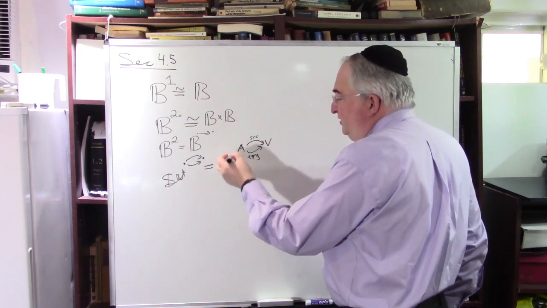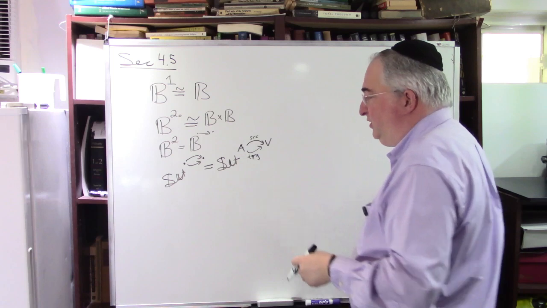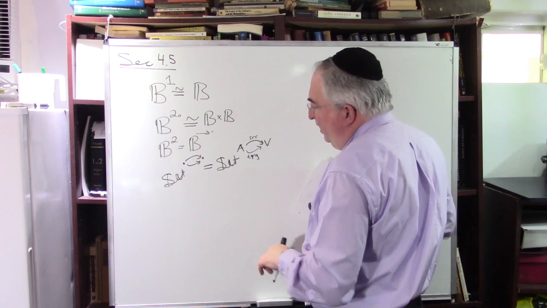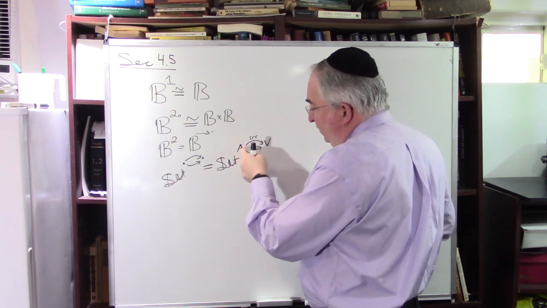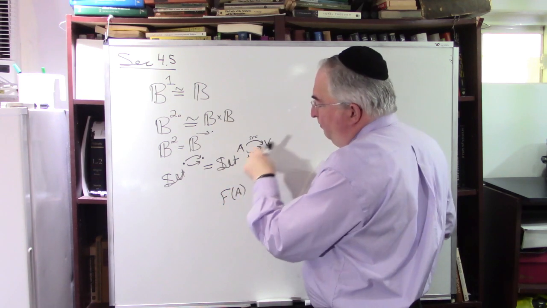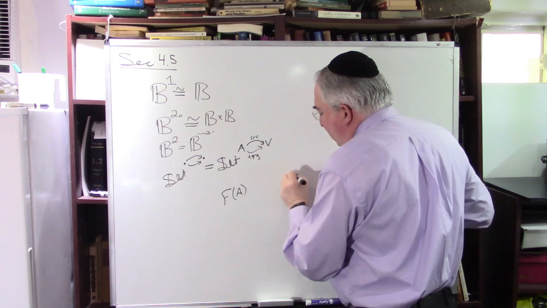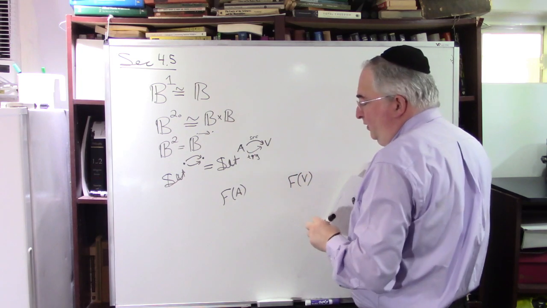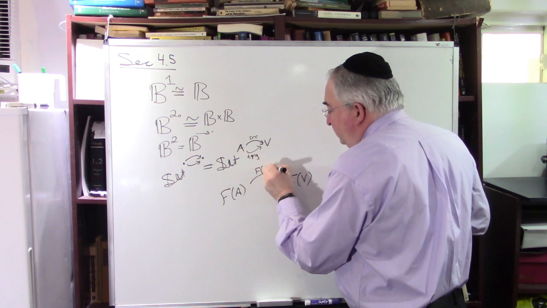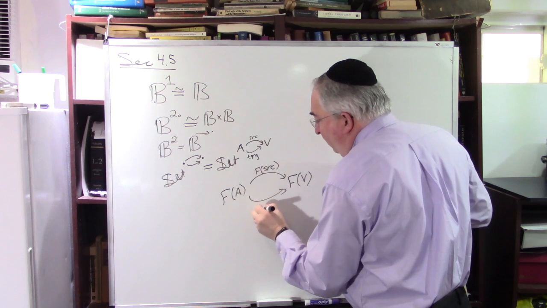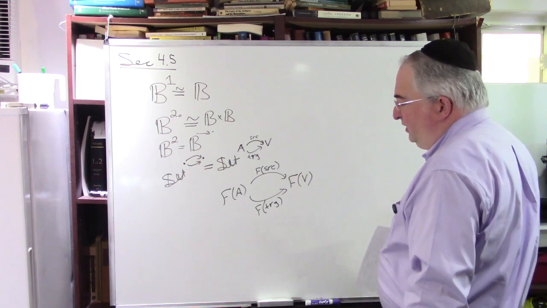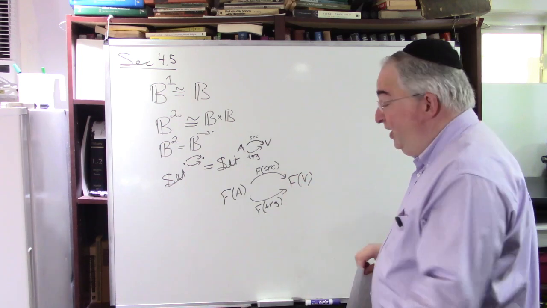And now what's this Set to this category? And the answer is as follows, very simple. Ready? A is going to pick out a set. V is going to pick out a set. And then there's going to be a map so you're going to have a set F of A. There's a typical functor from here to here. You're going to have a set F of V, okay? And you're going to have a function called F of src, and you can have another function called F of trg, target. Okay, and basically what this is going to be is, you've seen this before, this is a graph.